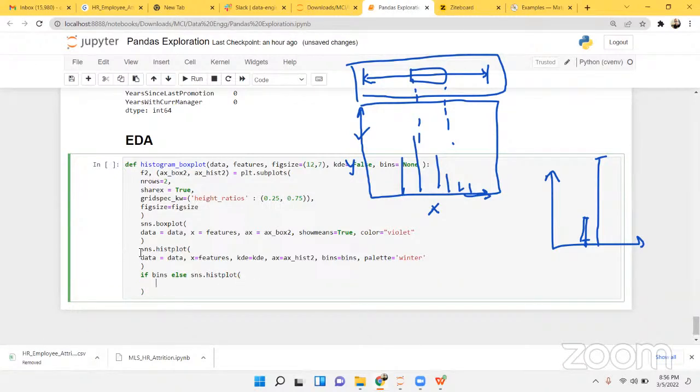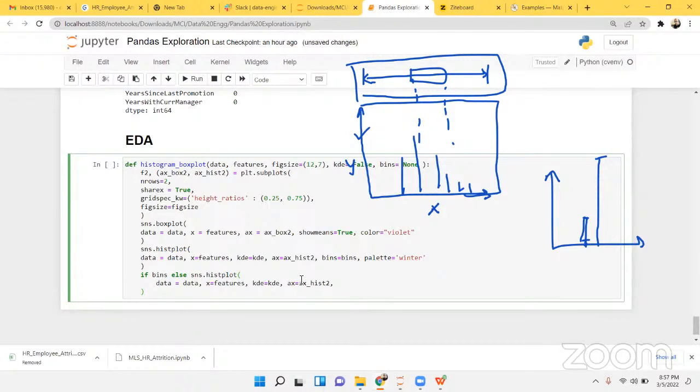Let me take a line and copy the entire thing. Over here we don't need the bins, so we can skip this part. I'm skipping the palette also, but you can keep it. Color doesn't matter, but I've skipped palette because I want to create the different lines. As I have not added bins here, I need to use the different lines in place.